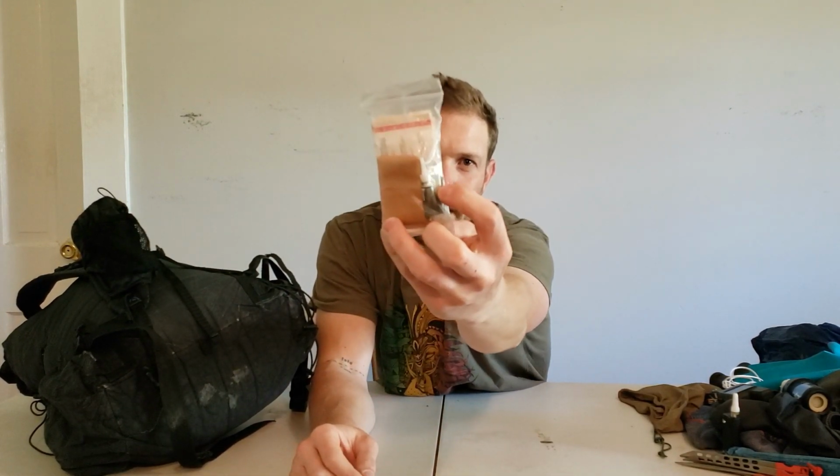And then a small pocket knife, a little tiny pocket knife just for cutting bandages or whatnot. And a safety pin for popping blisters. So the bandages are all 2 grams or less. And yeah, I used to keep the Leukotape wrapped around my hiking pole so I could count it as worn weight. But I found when I got rained on, it's really hard to unstick from itself, so it lives in here now.